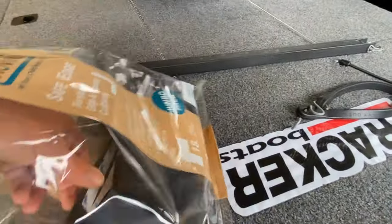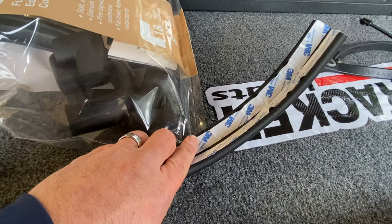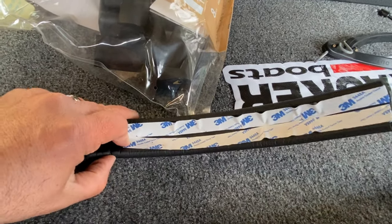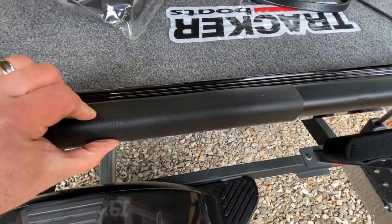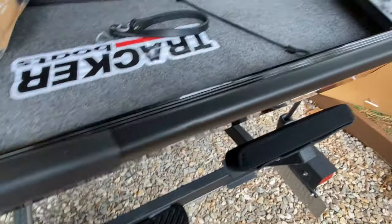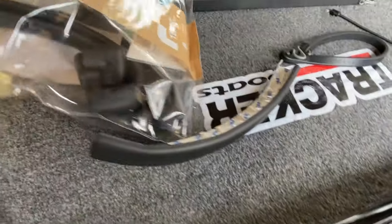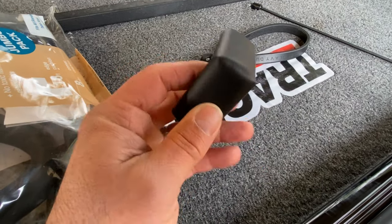It uses double-sided adhesive tape. Let me pull a piece out so you can see what it looks like. The only thing I didn't like was that the tape doesn't come already applied inside the molding — you have to put the tape in yourself. It's pretty cold right now so it's not very pliable at the moment, but that's what it looks like when you put your 3M tape in. Then you just peel it off and put it down on the rail of your boat — stick it on and you've got a rub rail protector. It also has little corner pieces, and you can match them up pretty close when you put them on. The corner pieces are pretty sharp — 90-degree edges — and the material is like a foam, very pliable.